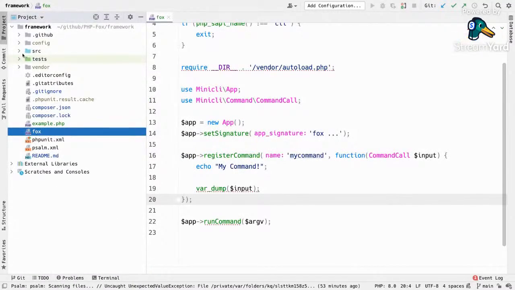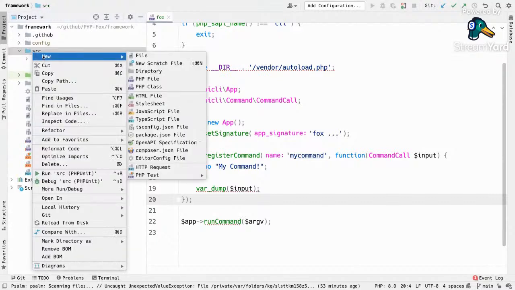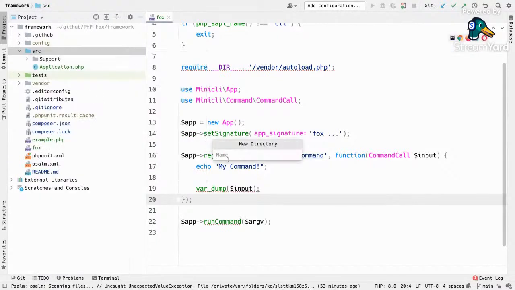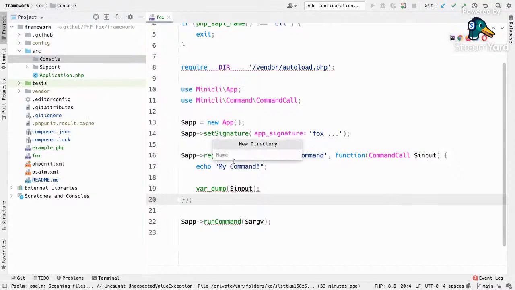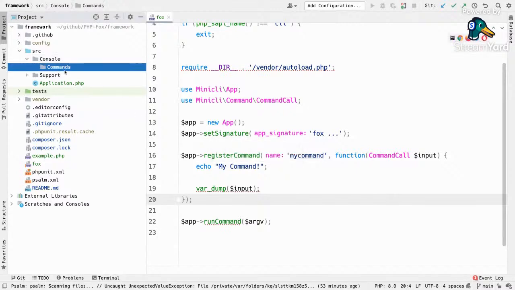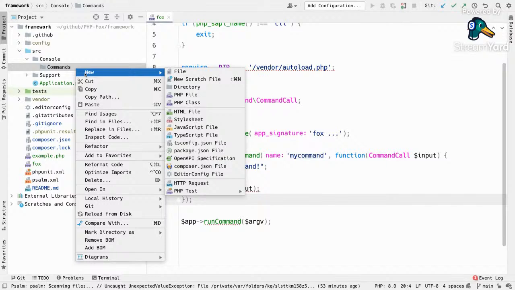So let's create a test one within source. We'll create a directory called console. Another directory called commands. And we're just going to create like a test or something like that.